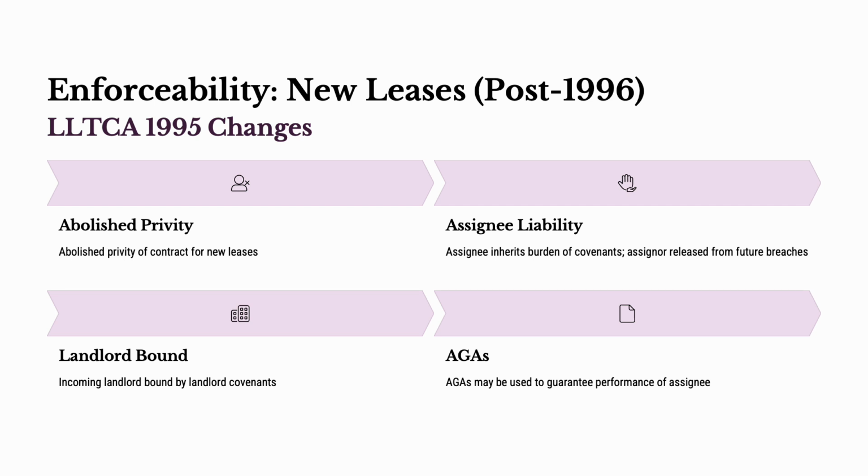So the assignee inherits the burden of all tenant covenants from the date of assignment. They become liable for all future breaches. When they in turn assign, they are released and the new assignee becomes liable. This creates a cleaner system where only the current tenant is liable. It eliminates the unfairness of the original tenant remaining liable indefinitely. The same principle applies to landlord covenants. When the reversion is sold, the freehold is sold, at that point the new landlord becomes bound by all landlord covenants.